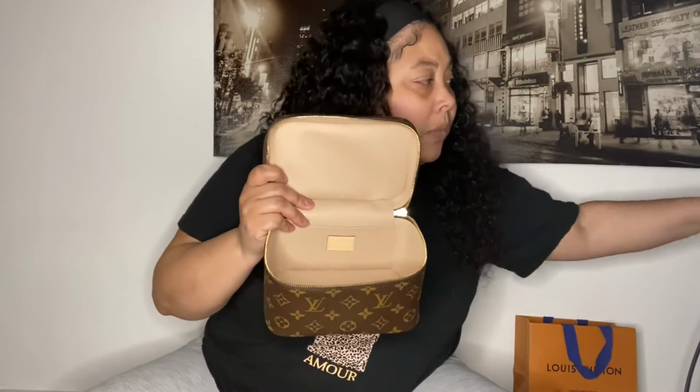Let's show what I can fit inside here. I'm using my phone to record, so you won't see the phone inside, but you can fit quite a bit of stuff in here. So this is my toiletry bag, and this fits perfectly in here. As you can see, you still have more room. I'm going to put some other items in here. I am going to put my Rosalie wallet, and I can fit that in here like so, and I still have room. I'm going to put in my six-ring key holder. I can put that inside like so, and I still have room.